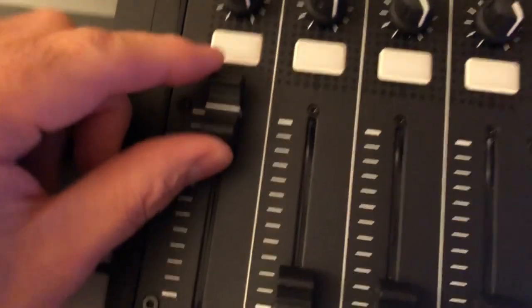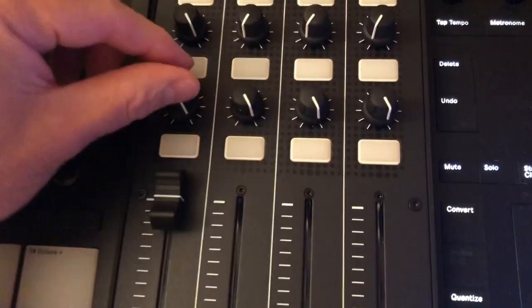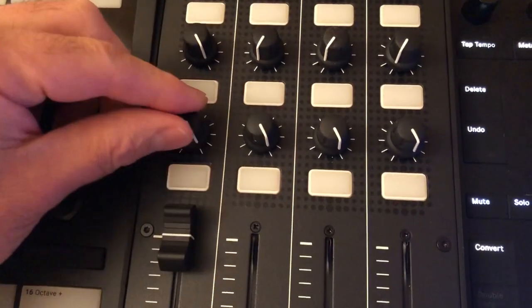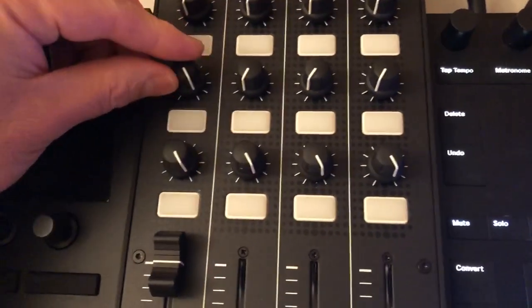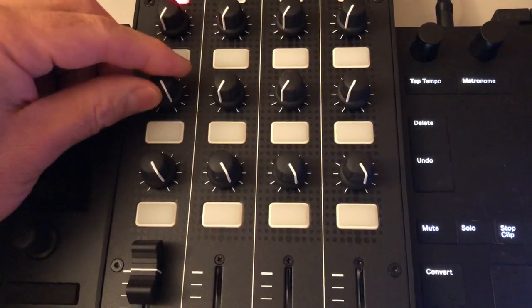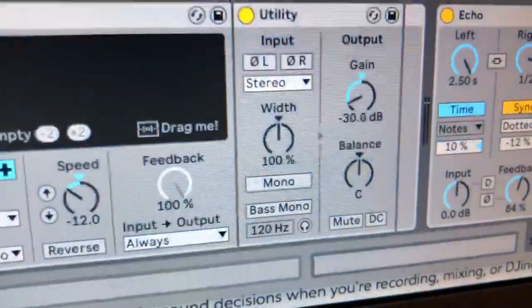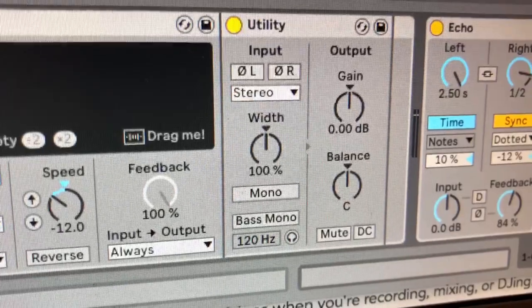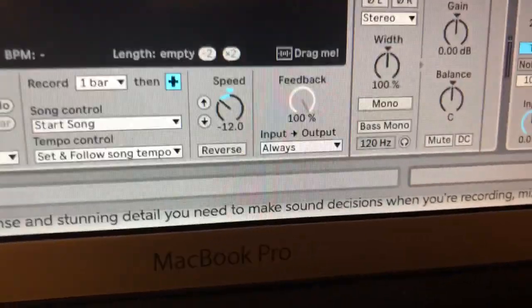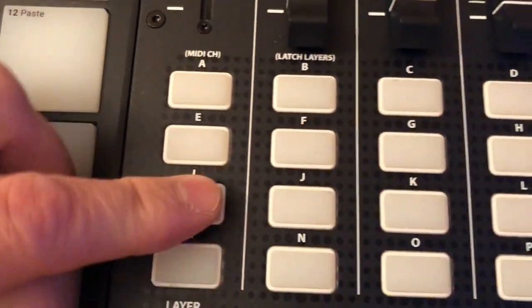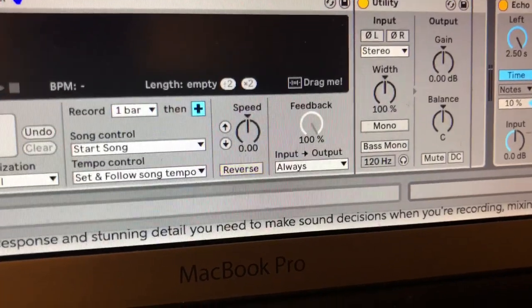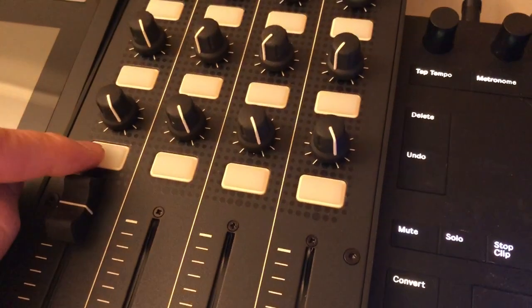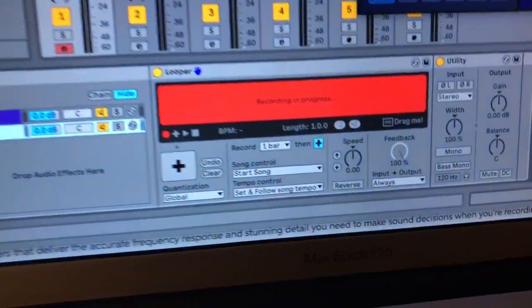So onto the looper and the K2. Here's my channel fader, right? I have this MIDI mapped to control the feedback of the looper. This is the volume of the looper with the utility plugin. You can see, I can turn it down, and I have the limit set to 0 dB. And then here's the feedback. I also have buttons set up for dividing and multiplying, reversing, and half speed to one octave. So there's the half speed, there's the reverse, and this is set to start the looper. And I have it set for 1 bar.